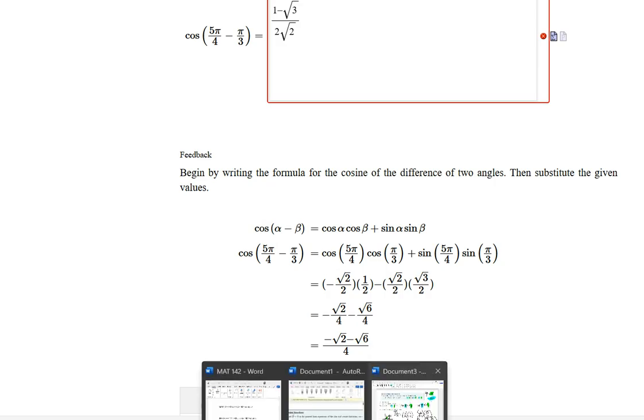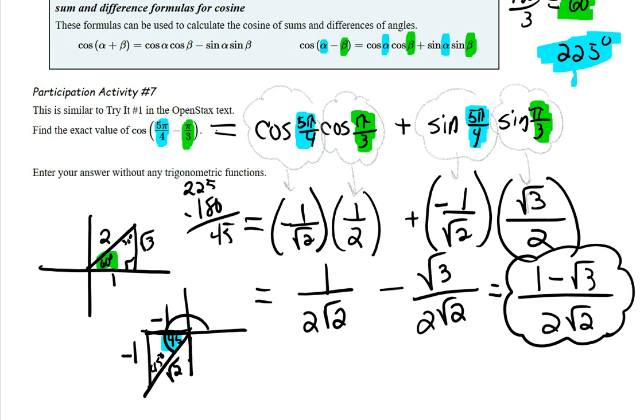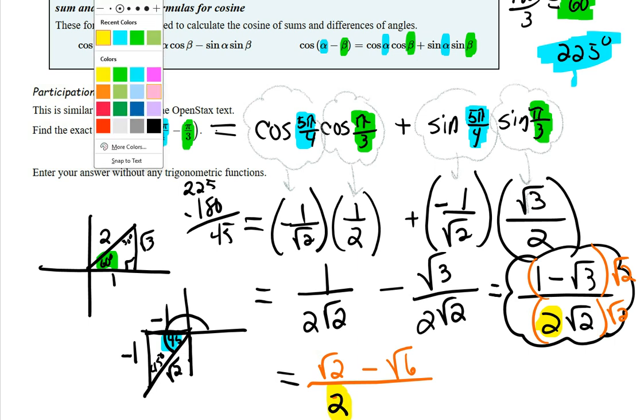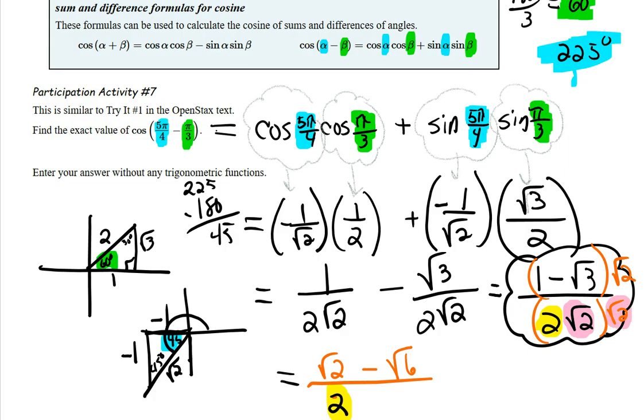All right, let me go back and look at that. Okay, if I were to rationalize this, I would have to multiply top and bottom times the square root of 2, which would give me, in my numerator, I'd have to distribute, I'll do that in orange, square root of 2 times 1 is the square root of 2 minus the square root of 2 times the square root of 3 is the square root of 6 over, okay, I've got the black 2, which is this 2 right here, and then when you take this square root of 2 times that square root of 2, you get a 2, and 2 times 2, that's where they're getting the 4. So the square root of 2 minus the square root of 6 all over 4.